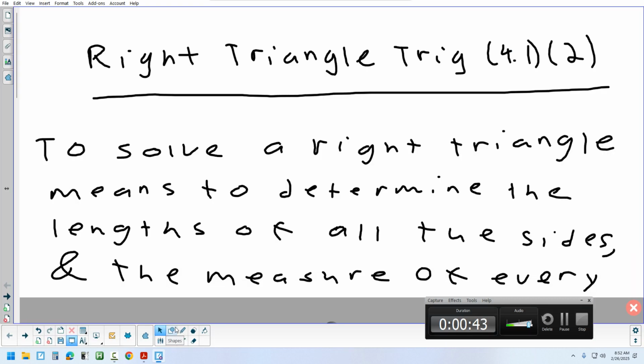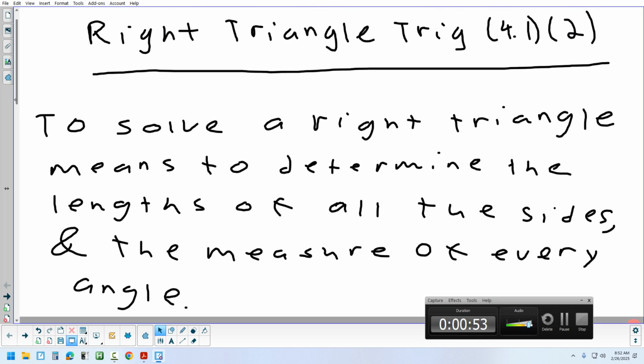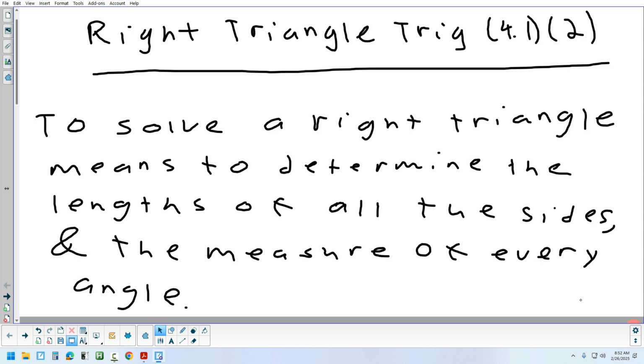So that's what it means when you see the directions that say solve, and it gives you a picture of a triangle. That's what you have to do. Find all the sides and all the angles. Now, there's one thing we're already going to know in every triangle because of the kind of triangles we're working with this week. We are working with right triangles. So we automatically know that every triangle is going to have an angle that's 90. So we already know that.